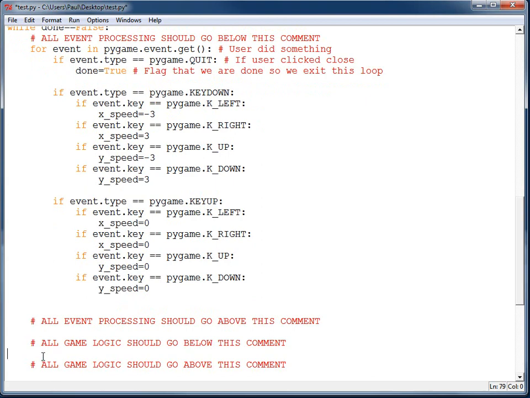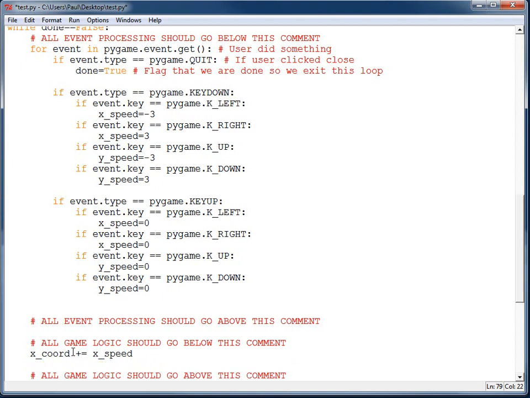All right, I've now set the speed, plus or minus. If I run the game, the guy's still not going to go anywhere, even if I'm pressing the key down and key up. I'll set the speed, but I haven't adjusted the person's location based upon their speed. That's pretty easy. I'm going to consider that part of the game logic. And I'm now going to do if the x coordinate, I'm going to add to it the x speed. And the y coordinate, I'm going to add to it the y speed.